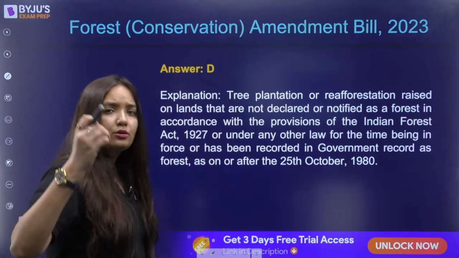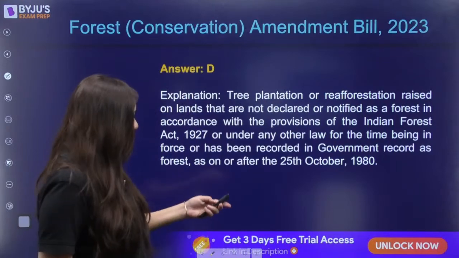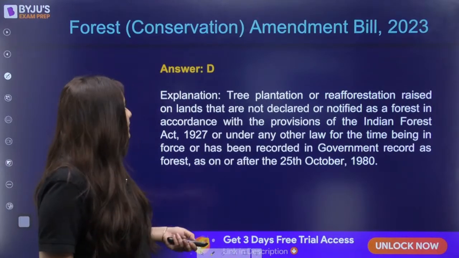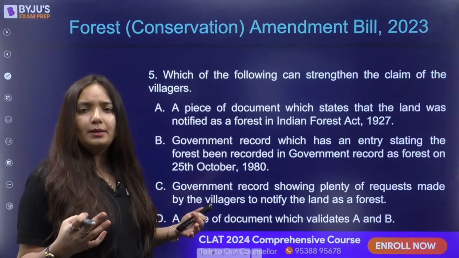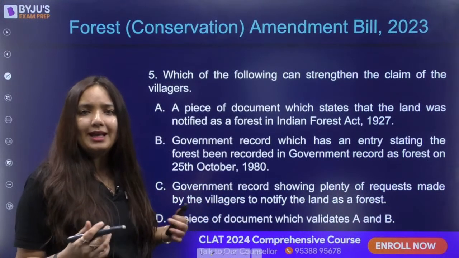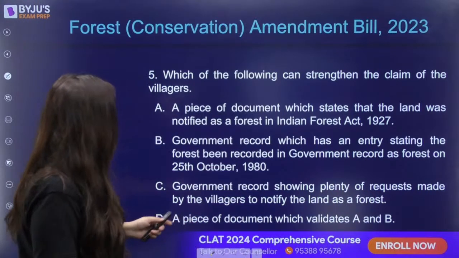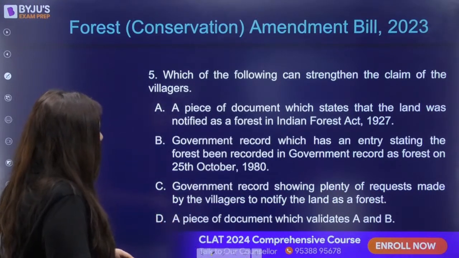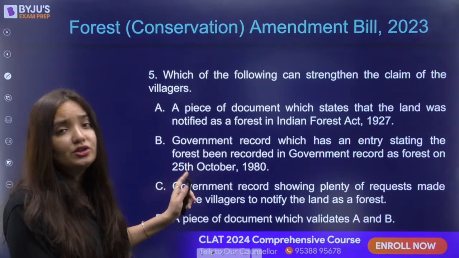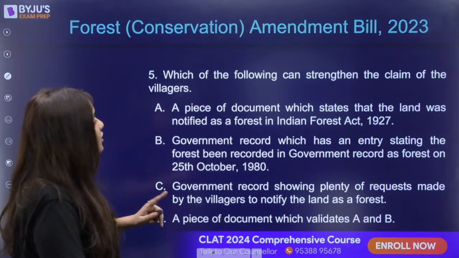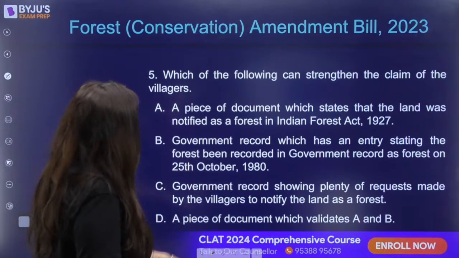Yes, Sunderlal Bahuguna ji, exactly. He started this movement, awareness of the importance of trees on this planet, and suddenly everything has been wasted. This is the reason why this is not a good bill. And there are very good chances of it coming in the exam. So whatever I discussed is important.